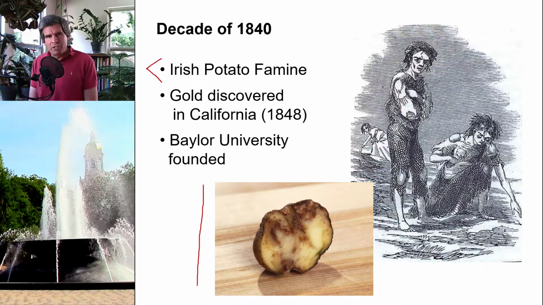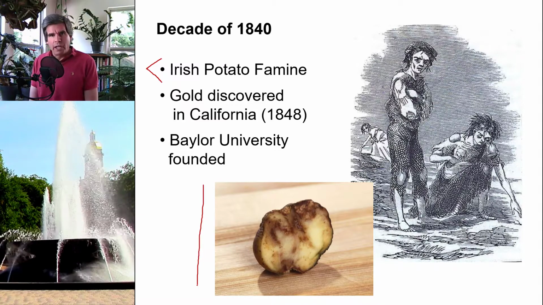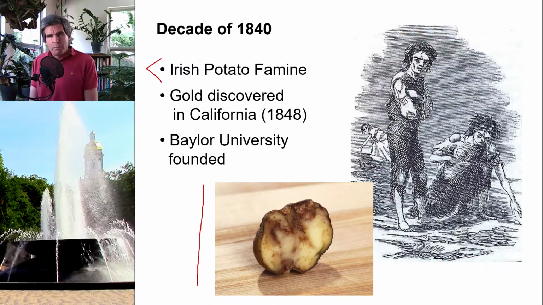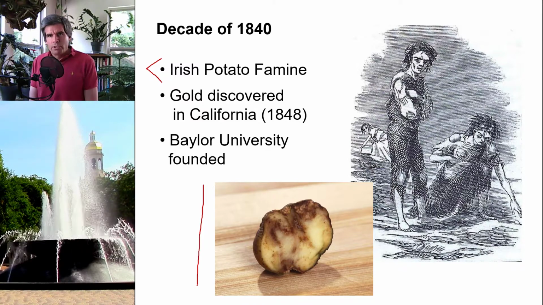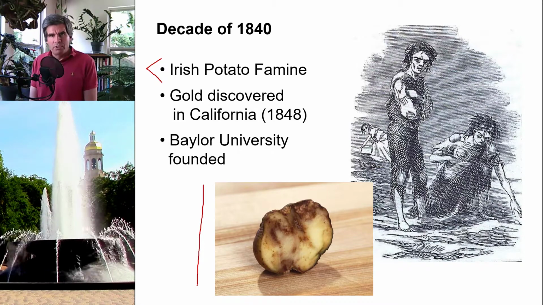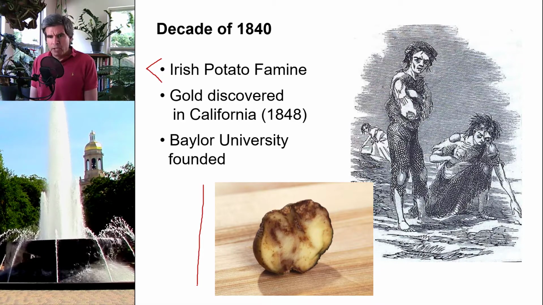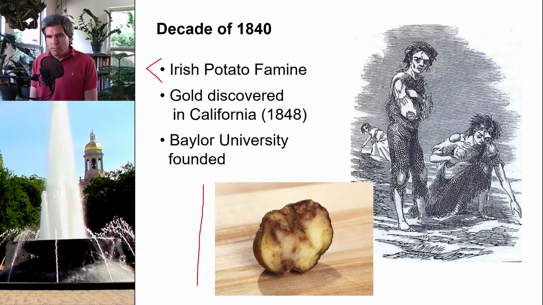And the potato actually is quite interesting because the potato is from South America. And the potato was imported from South America to Ireland and Europe. And they discovered it would grow well there and became a major food source. But the problem is that when they imported the potato to Ireland and Europe, they only imported one type of potato. And that was a problem because if that one type of potato was susceptible to a disease, then a disease could wipe out the entire potato crop. And that's what happened. A potato blight wiped out the potato crop. There was a severe famine, so Irish people began immigrating to the United States to try to escape that famine.